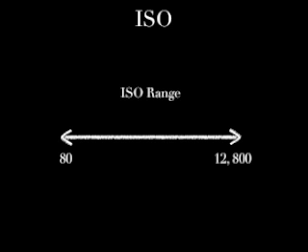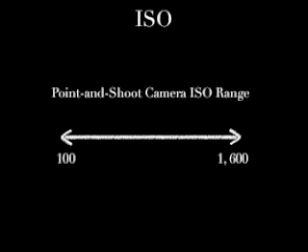Film speed is the sensitivity of the film or digital sensor to light, and is measured by standards set by the International Standards Organization. Thus, film speed standards are more commonly termed ISO settings and range from ISO 80 to ISO 12800, although most SLRs and compact cameras only offer settings ranging from ISO 100 to ISO 1600. On film-based cameras, the film speed depends on the film used and not the camera setting.